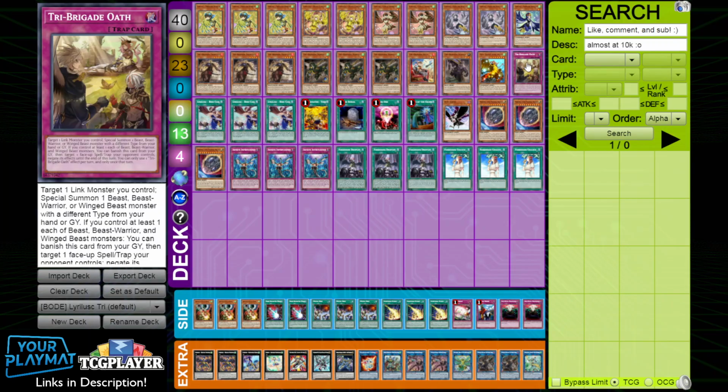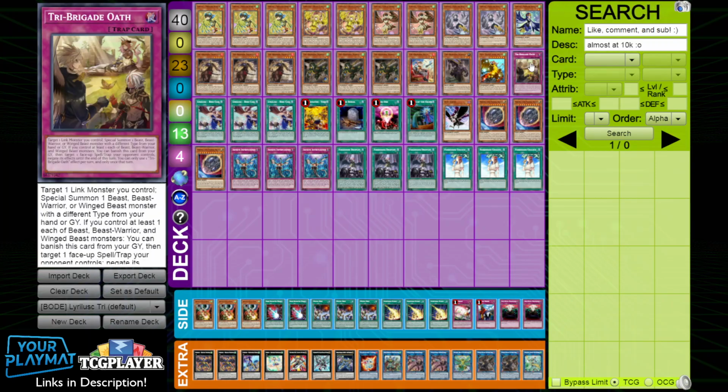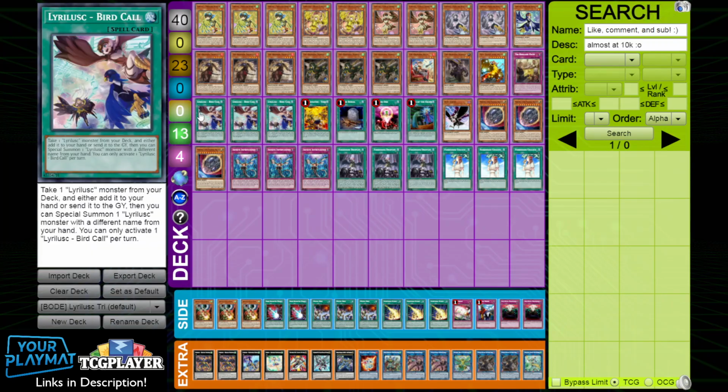You could try Siding Oath if you're not comfortable maining it, but I do think that a lot of hands just get you to Oath straight up. So there's not really a whole reason not to play it. It's not very good going second, admittedly, but I'll take the one spot that's worse going second over instantly losing to Droplet if I go first game one. So there's that. Next up, we have the starters and extenders.